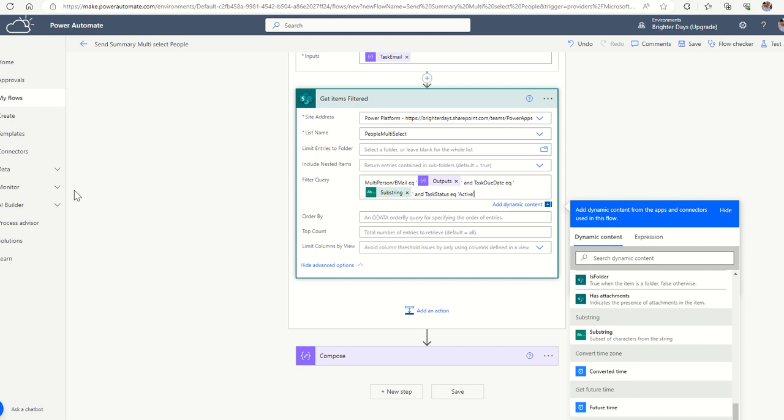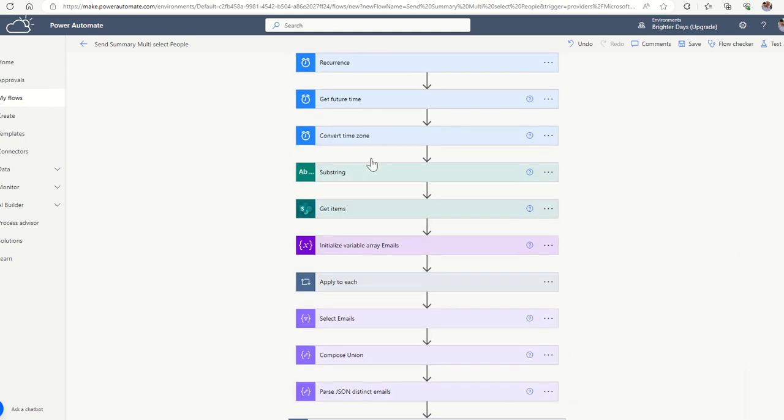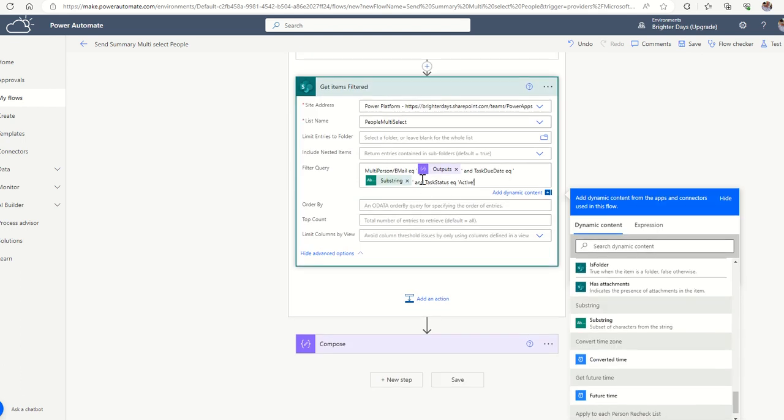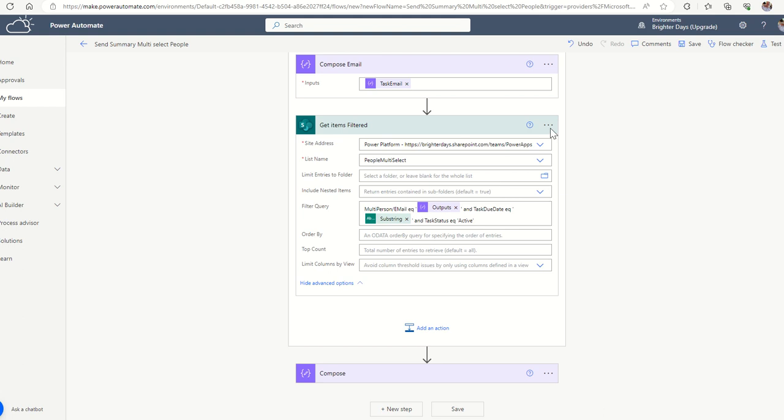Cool. All right, so this will bring us back just a list of people, where each individual will bring back any of the items where they're listed in that multi-select person column. So all this pre-work is to get this activity happening. You could probably hard write that up a way better way, just with a straight expression, but I'm looking at the low code method, and that allows us to do building blocks to make it super easy. Now, this will get our items.